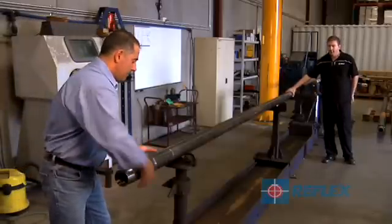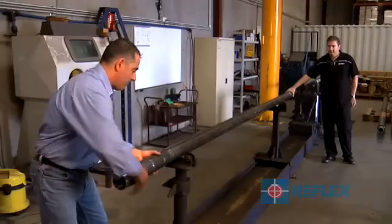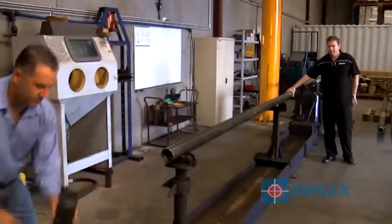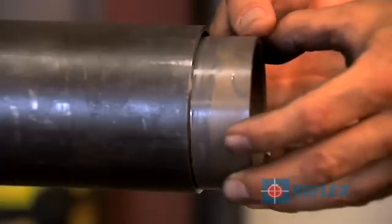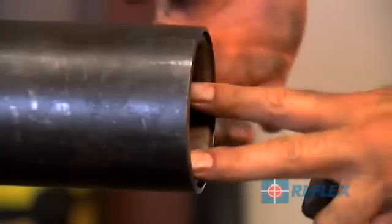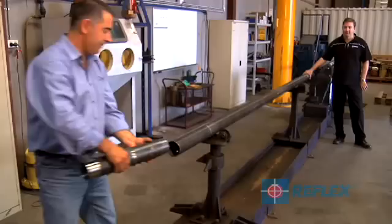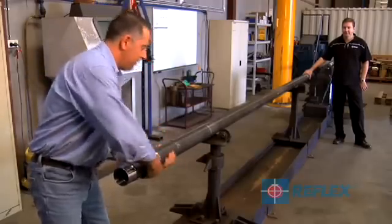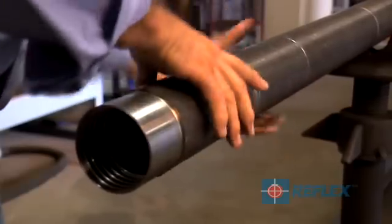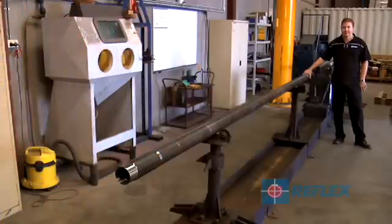To install the barrel extension to the rear of the drilling barrel: remove the back end reamer or adapter coupling from the barrel, remove the landing ring from the barrel and place it into the ACT2 barrel extension. Attach the barrel extension to the barrel, then attach the back end reamer or adapter coupling to the barrel extension and tighten as per standard drilling practices. The drilling barrel is now ready for drilling.